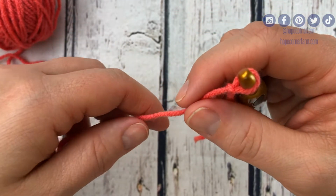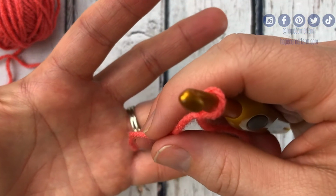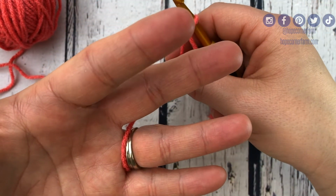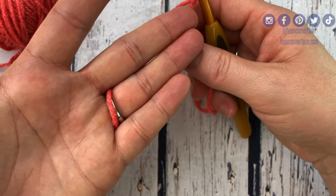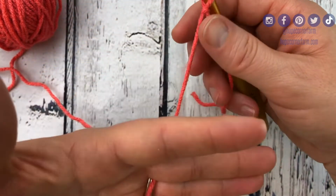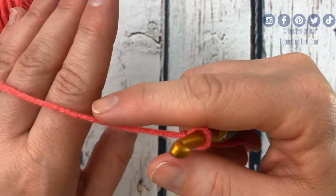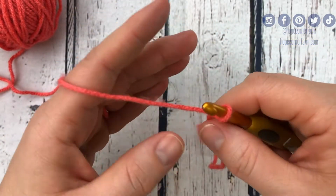So I am a right-handed crocheter, so to create tension on my left hand, I go through my pinky and my ring finger. I go on the back side of my ring finger and then up in between my ring and my middle. So you can see what that looks like on this side. Then when I flip on this side, I drape my yarn over my middle and my index finger. And that helps me create tension, so you can see what that looks like.